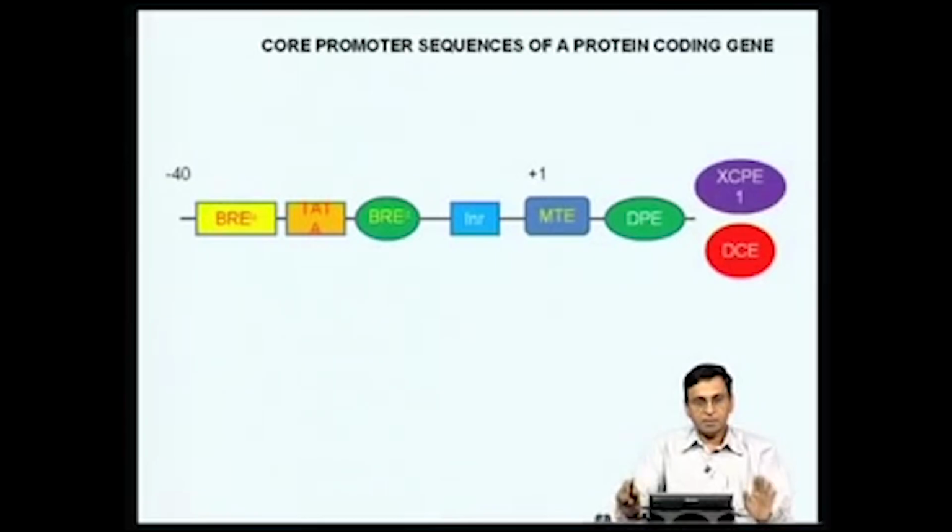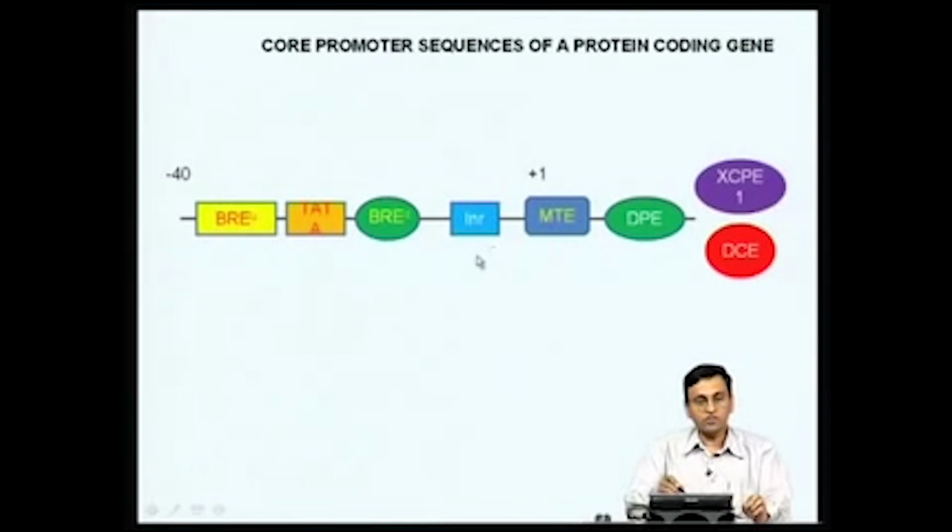Now, as I mentioned earlier, in the first class I kept on talking only about the TATA box. What I am going to tell you today is that the TATA box is not the only core promoter sequence present in the eukaryotic promoter. There are several variants, and some of these well characterized core promoter sequences are shown in this cartoon. For example, there is something called a BRE. This is called the TFIIB response element. There are two variants called BREu and BREd. U refers to upstream and D refers to downstream. We will discuss what exactly all these things are a little bit later.